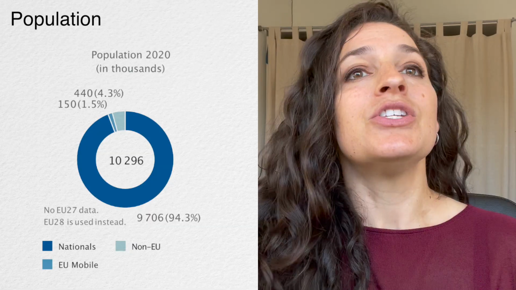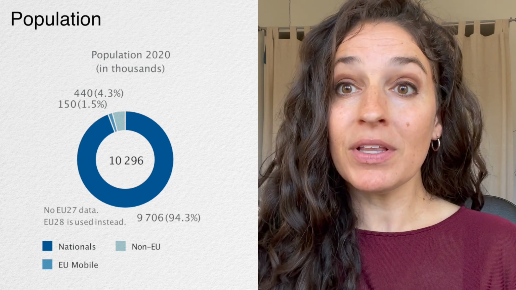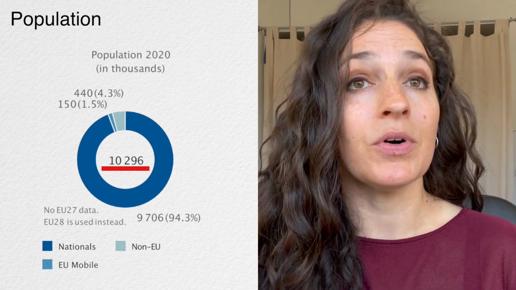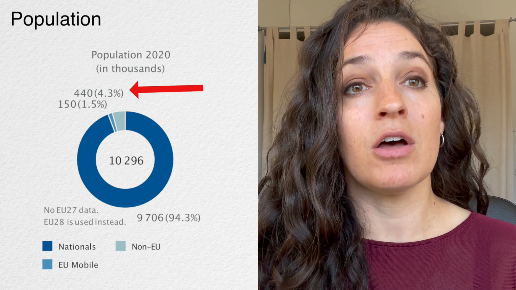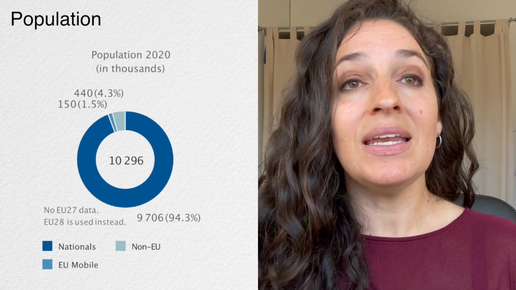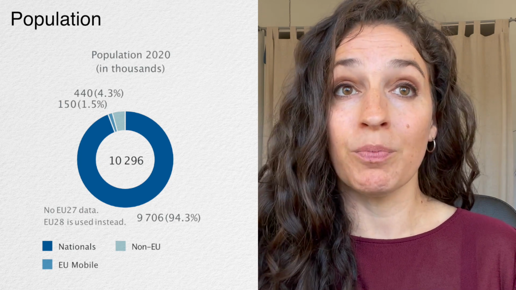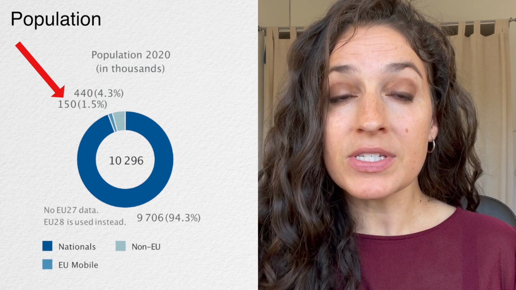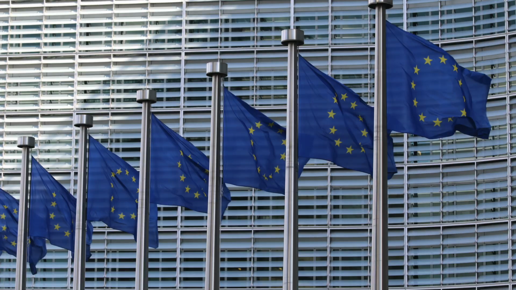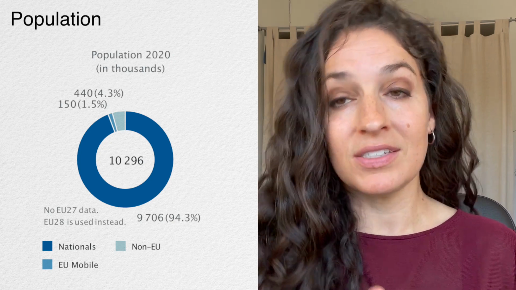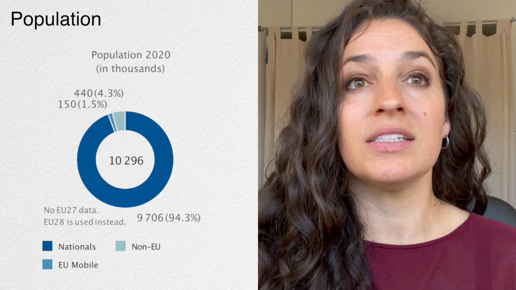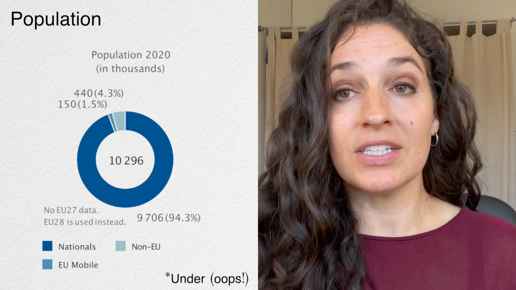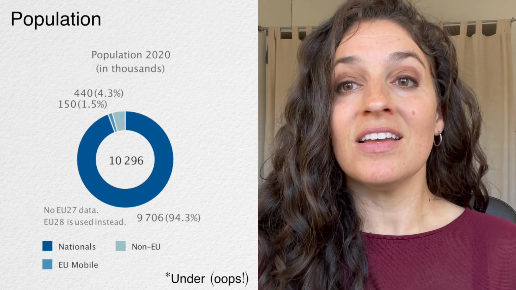Now let's start by first looking at the population in the country. So here, if we look at Portugal, the population of Portugal is around 10 million people. And of that, around 4.5% are actually immigrants from a non-EU background, meaning that they have citizenship from outside of the European Union, whereas around 1.5% of the population has citizenship from within the EU. So they are EU citizens, but immigrants in Portugal. So at least if we're looking at citizenship, this means that around 6% or a little bit over 6% of the population in Portugal is not Portuguese.